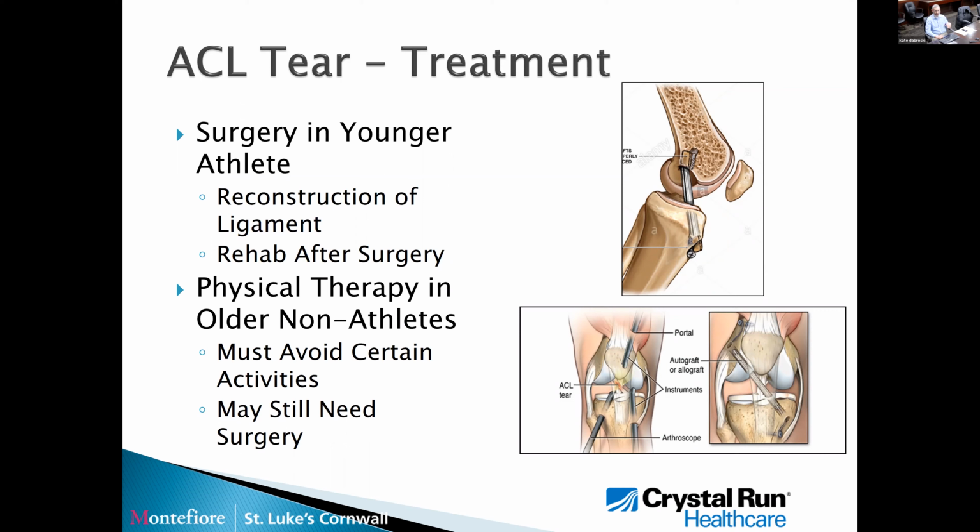In older people who are non-athletic or are not having symptoms of instability from this, this can be treated with physical therapy. However, you must avoid certain activities. Anything involving twisting or turning would not be a good idea. So say, for instance, you wanted to ski. In that case, you would need to have surgery to restore the function of the knee to be able to do that kind of activity.